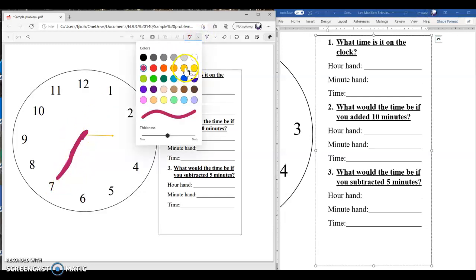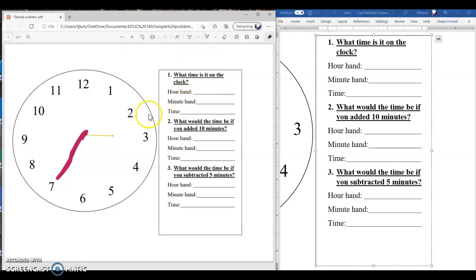Now our next part is trying to figure out how many minutes it is. So can anybody tell me where the minutes are, or how we know that the other one is the minute hand? This one is the minute hand because it's the longer one. So we look all the way over here, it says 3. Now we know from our clocks that we made with our numbers next to it, that 3 means 15. So we say our hour hand is 7. Our minute hand, we said, was 3, which equals 15 minutes. So if we put that together, we would have 7 o'clock with 15 minutes added to it.